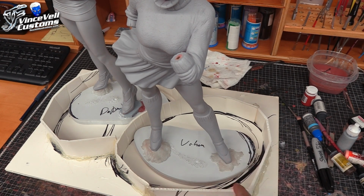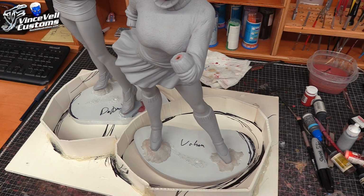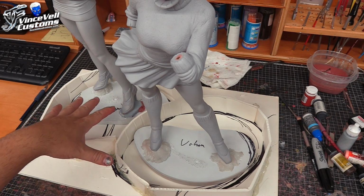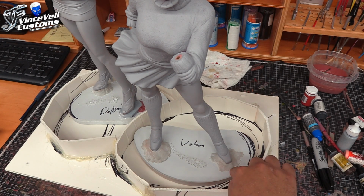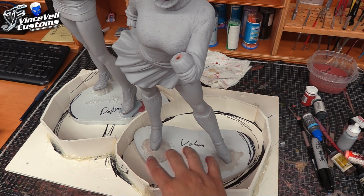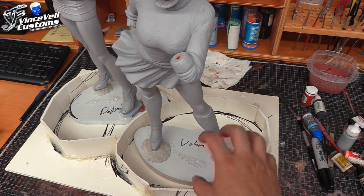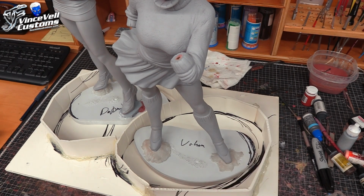Now as you can see, I have a block of resin and Magic Sculpt. So this way, the girls are actually raised up a little bit higher. So that makes it good. This way, if I pour in a thing of resin, I can have the resin come up to about right where the Magic Sculpt is. And then it'll give me some room to put the grass in there and the dirt and everything else and work on it.